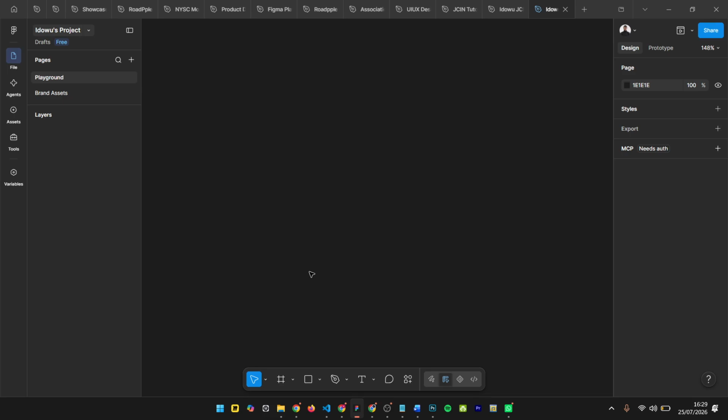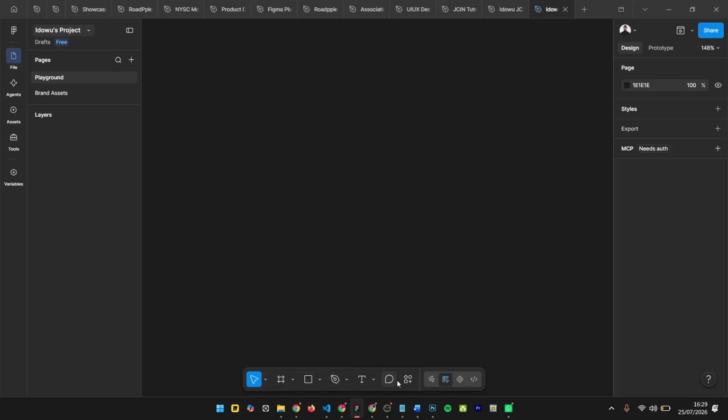All right, everyone. Now let's start creating with Figma. So in this video, we are going to go through a bunch of tools in Figma. These tools are what you are going to be using to create designs. And this is where they are all located. This is the toolbar. This toolbar allows us to create any type of design in Figma, as far as we are on Figma design.